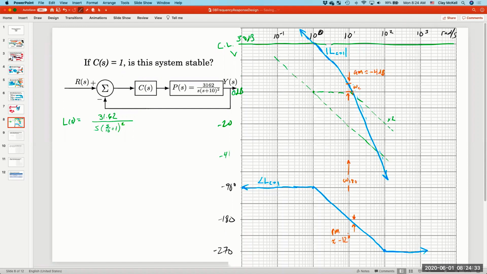So if a phase plot never actually gets to negative 180 or plus 180, is it always stable? If the phase plot never gets to plus or minus 180, then the omega 180 is not defined, or you can think of it as being at either end of the Bode plot, which means that the gain margin is infinite. However, even if a phase plot doesn't cross minus 180, it can still have a finite phase margin. Which means that if you were to delay by more than that amount, you would have an unstable system, even though you couldn't change the gain to make it unstable. Did that answer your question?